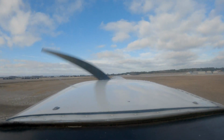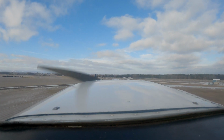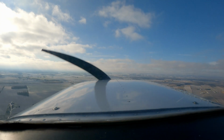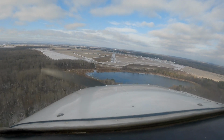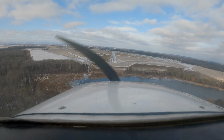Either way, I think it was a good decision not to fly. I didn't have this information when I was in the cockpit. I still had concerns about the ice, and in the grand scheme of things, I didn't like where my headspace was at. It wasn't that great of a day anyway, and yes, I haven't been flying much because the weather has just been not great. I did not want to push it. It's just not worth it.